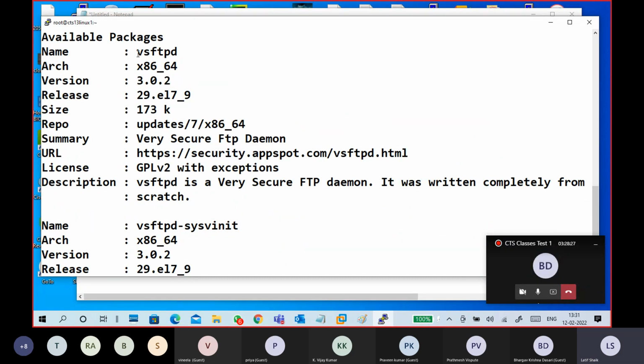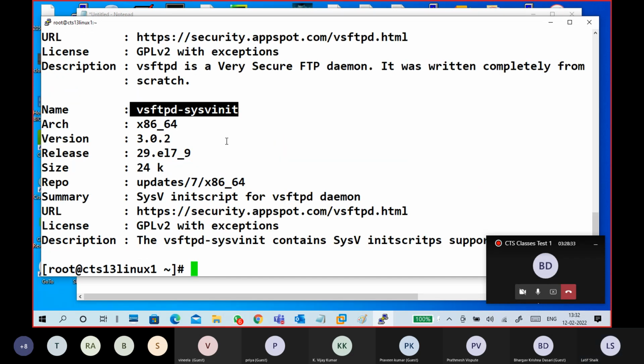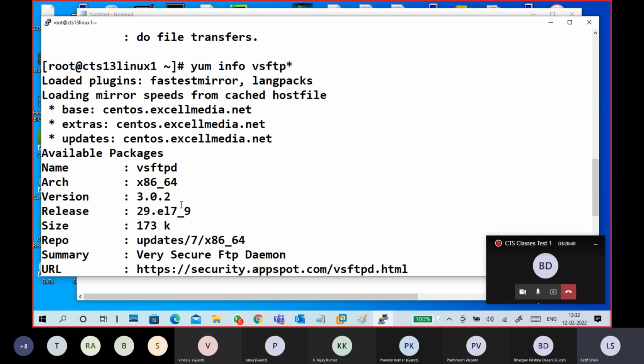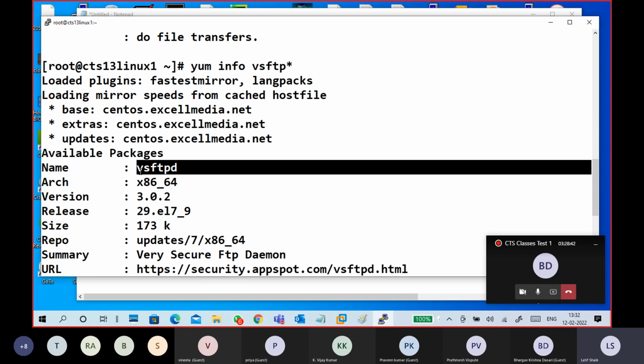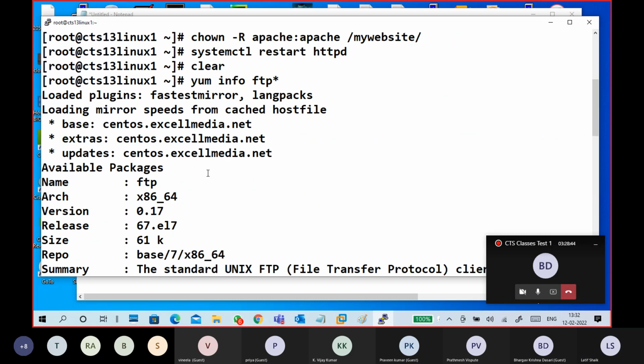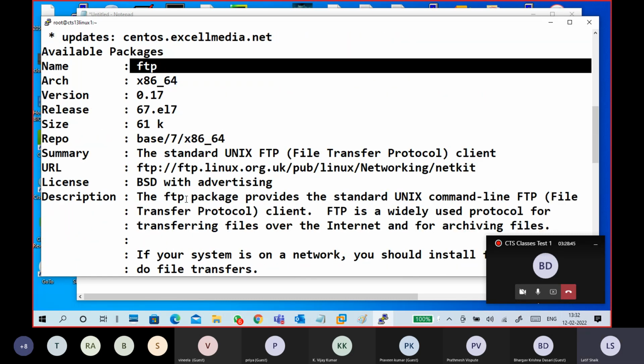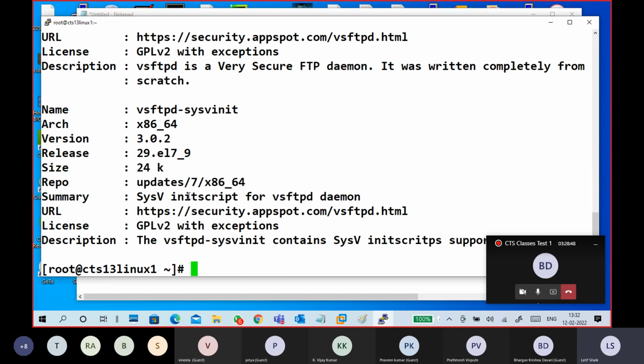In vsftpd there is something like a sysv script, it is showing. The service name is ftp and the package name is ftp.